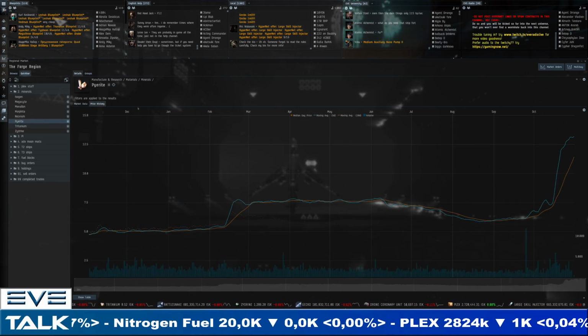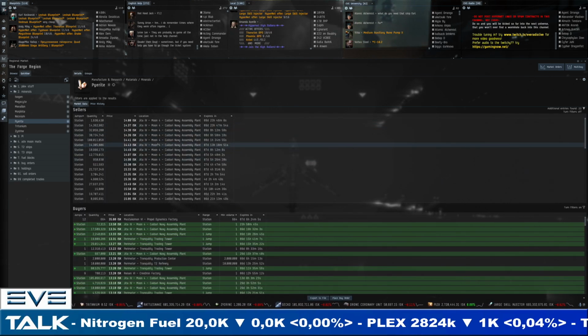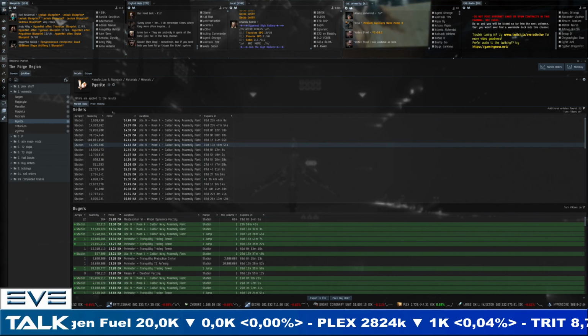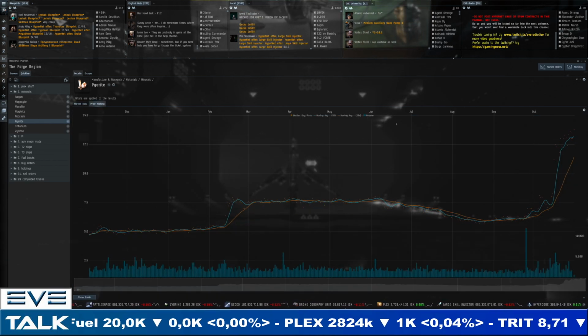But then pyrite has overtaken tritanium again, getting back into that normal situation because you get a lot less pyrite per cubic meter of ore. So back at 14 ISK, very, very impressive jump up, of course, for something that is still available in HiSec.